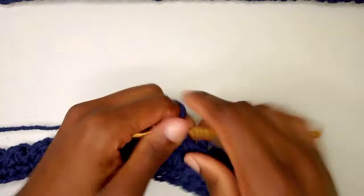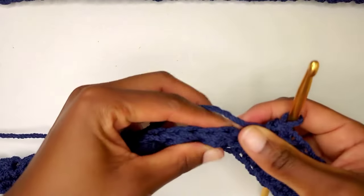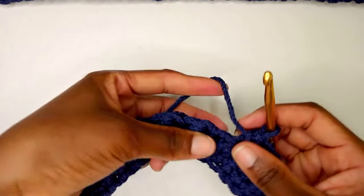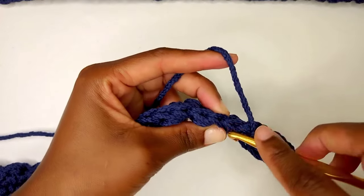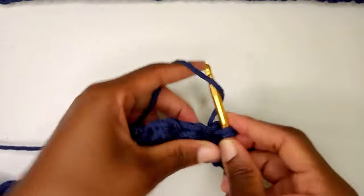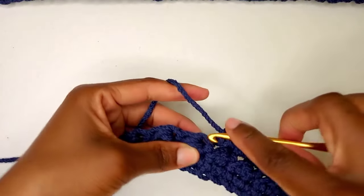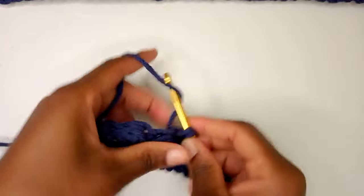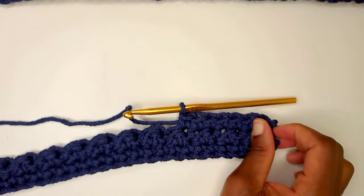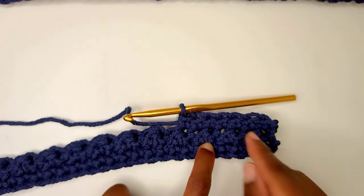Okay, so just make sure that you insert your hook in the right place. Okay, so just turn your work like this so that you see where you're inserting your hook, just below these two loops here. Okay, again in the next. Okay, so row three is going to be single crochet throughout, and then row four you're going to repeat half double crochet and slip stitch.